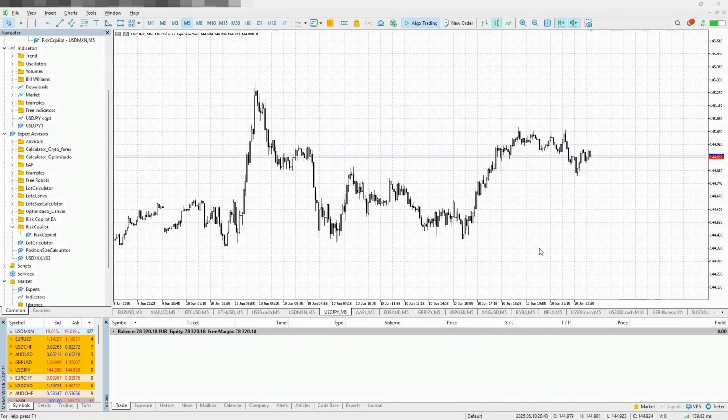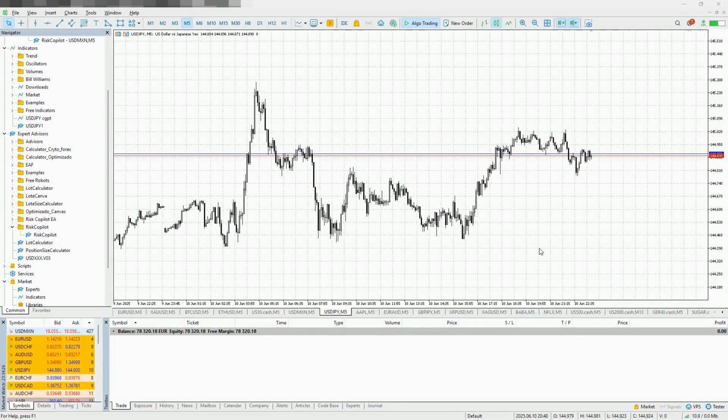In this first video of a series of around 6 videos, where we're going to explain in a fractional way, so as not to make something so long and tedious, how RiskCopilot works, how you can take advantage of it, how you can get the most out of this software, how you can improve your operations, how you can stop wasting time and money changing screens, missing opportunities, calculating with one page, with the other, you risk more, you risk less, you let opportunities go. So this tool is for you.